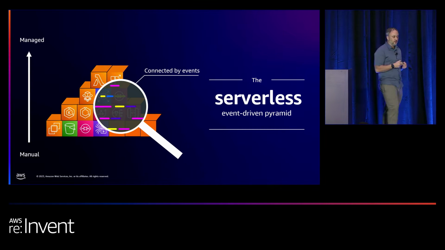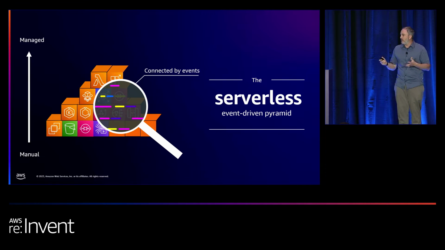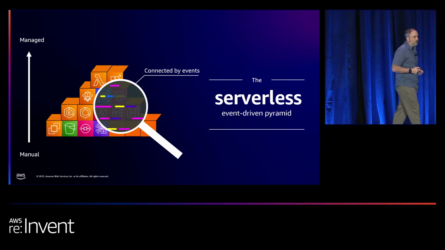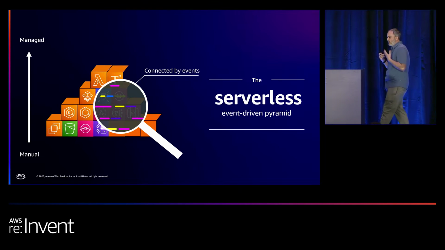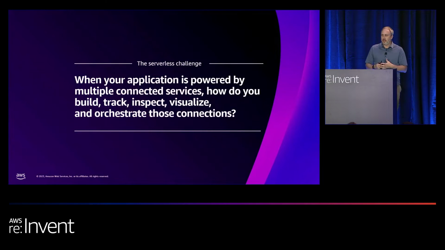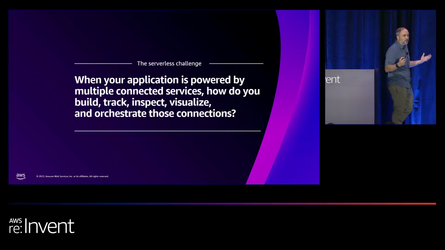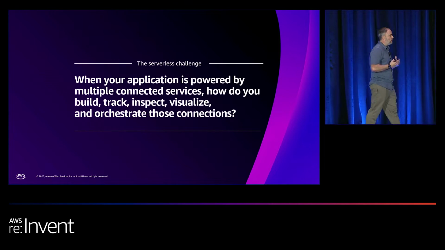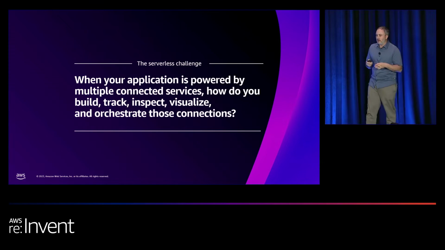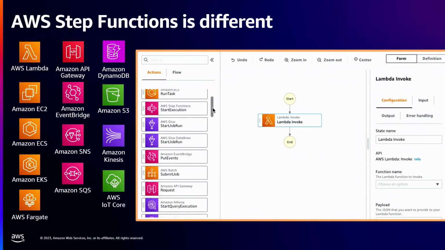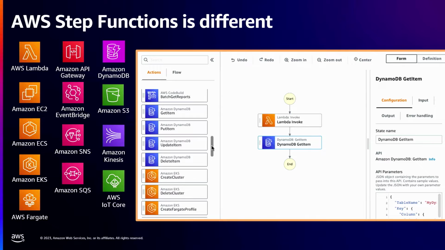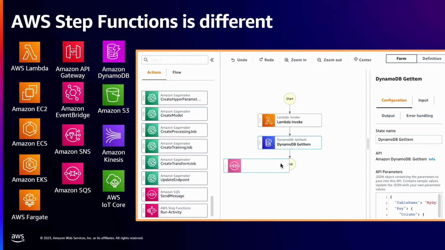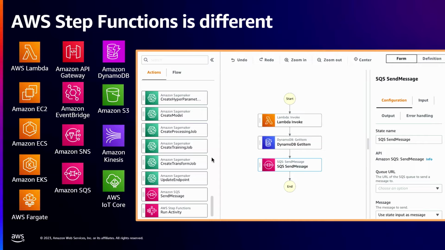It's not just going to be one Lambda function. And you'll need to pass data between these services. And you can do this using APIs, using events, using messages, topics, queues, many different ways. But the challenge is, when you're building serverless applications that are relying heavily on these managed services, how do you then understand how your application is actually held together, right? How do you track, inspect, and visualize your application? And this is where this service, AWS Step Functions, instantly kind of solves this problem. This is a service for building out workflows on AWS that orchestrate pretty much all the other AWS services.